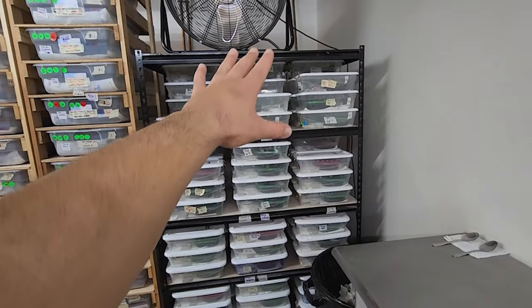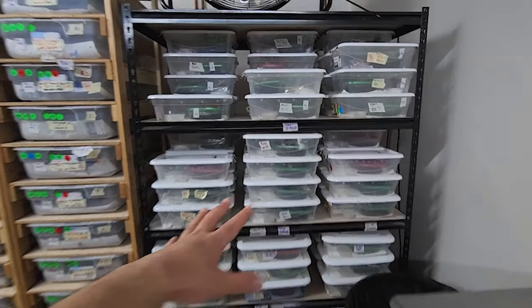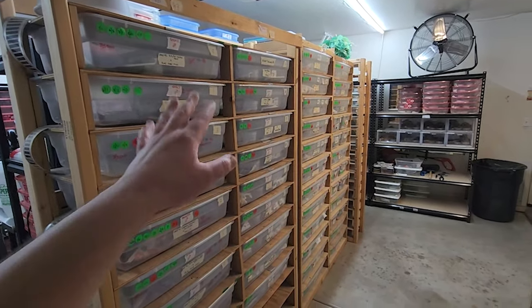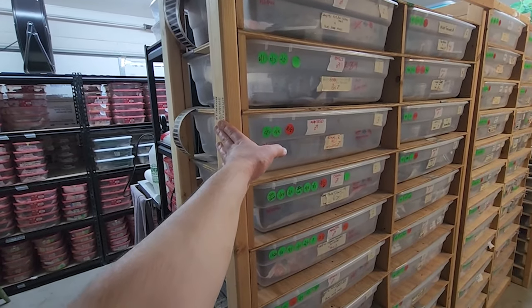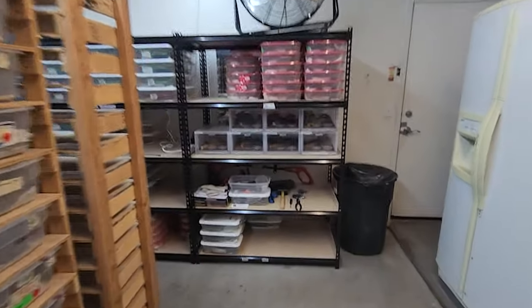Super powerful unit right there. We got a rack of 6-quart tubs over here, and we got more breeders over here, so these are more groups. These style units are going to go out of style, and I'm actually gonna do them like our new ball python racks. I'll show you that real quick.